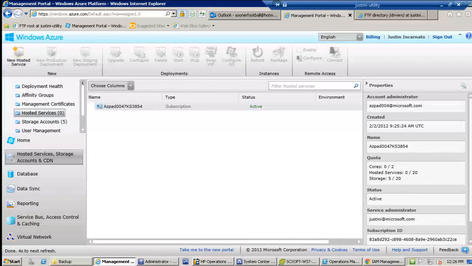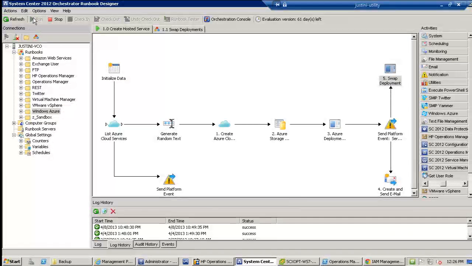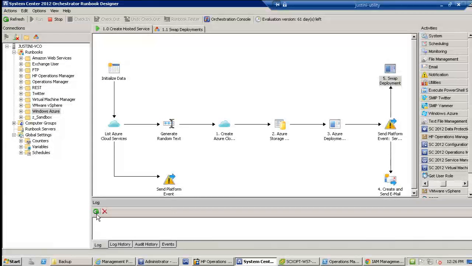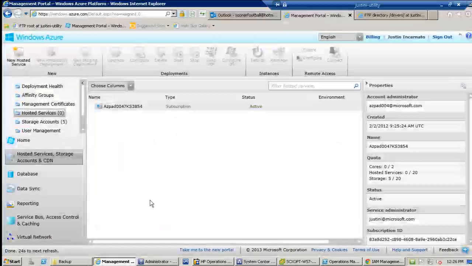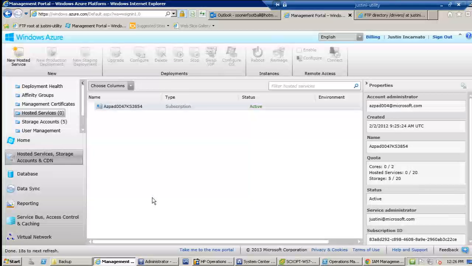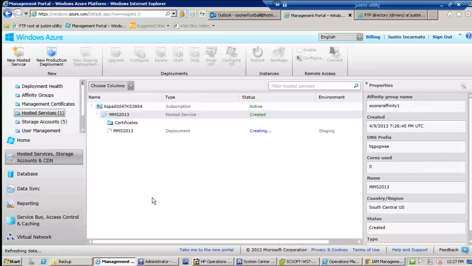So let's fire this off, and we can look at what it's doing as it's doing it. If I flip over to the portal, the next refresh is in 22 odd seconds or so. The first thing I expect to see is a container with a certificate that says, hey, I've got my hosted services that I want to create. The next thing is to spin up a VM, an MVC role for that web service, and it will publish that application to that web role. The next thing it'll do after that is take it from the staging to the production slot, and once I'm satisfied with bringing it from staging to production, I can actually start it up.